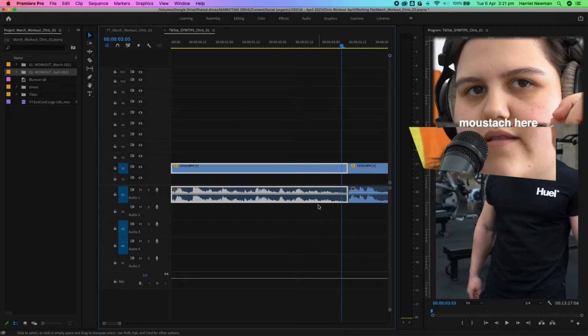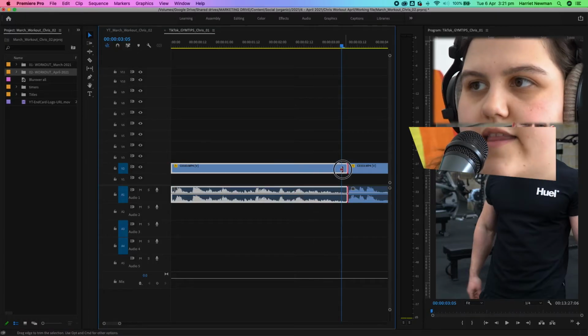So what we want to do now is go through and trim off the little bits that we don't want, because we need to really trim the chicken wings, you know? That could be either the start or the end where there's like a space, or it can be a general pause in between words. See how long that felt? That felt like a really long time, didn't it? Daddy, chill. On this one, he's perfect because he went straight into it. I don't really need to cut anything here at all.